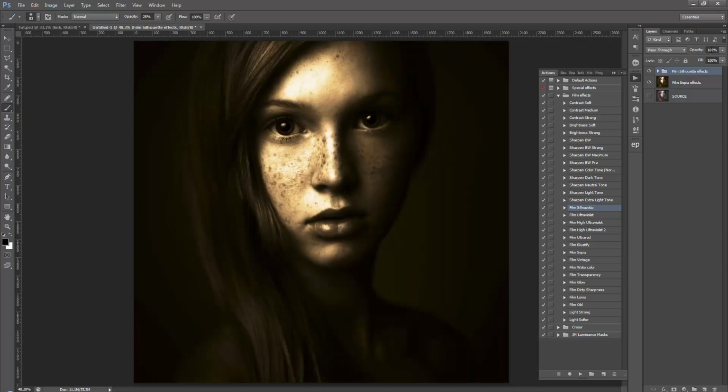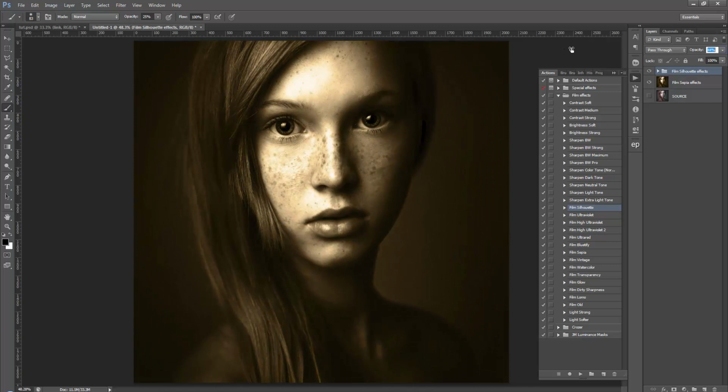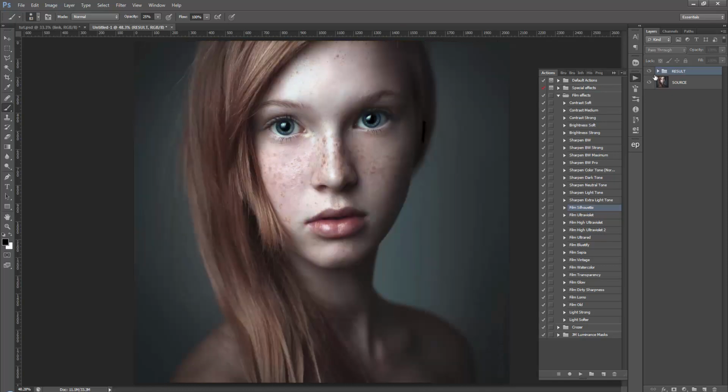Now this is a bit too strong for me, so I'm just gonna go back to 0 and start fading it in a bit, something like this. I'm gonna put this in a group just to compare it. I'm gonna call this result. There's such a different mood and even storytelling only based on the whole color scheme and lighting and certain effects of the image. So that's that.